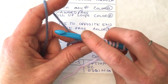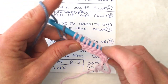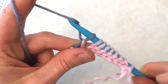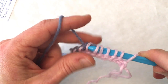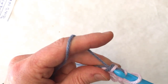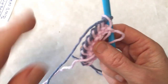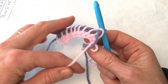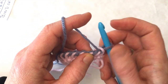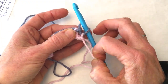And that's counting as my yarn over, so yarn over and pull through one for the reverse pass, and then yarn over, pull through two. Yarn over, pull through two. And then just yarn over, pull through two all the way to the end. And I'm going to tighten up this loop. Oops, I think I missed one there. No, I didn't. Okay, so I'm just going to tighten up that vertical bar there.